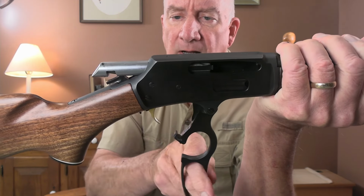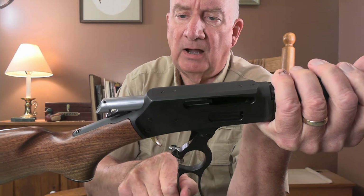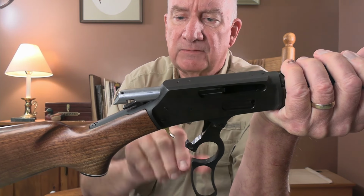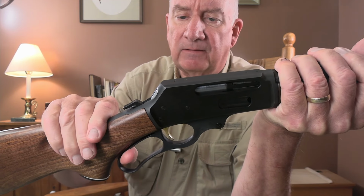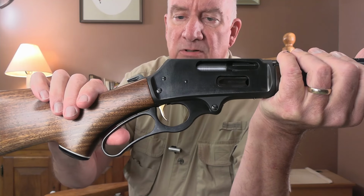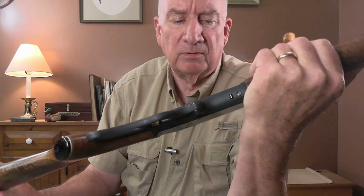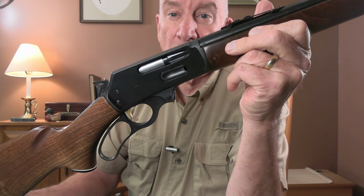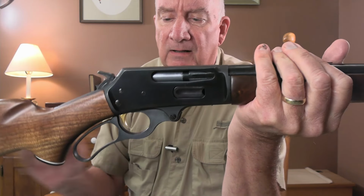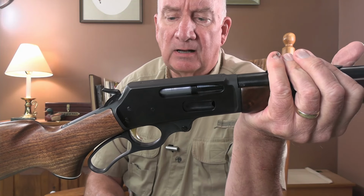So the locking bolt will slide straight up, very similar to a Model 94, but it slides straight up and locks the bolt in place, but at the same time it lifts the rear piece of that firing pin, where it becomes in line with the forward section. There's no similarity mechanically between the two, other than the fact that they have levers and hammers and bolts. The internal mechanism is much different.